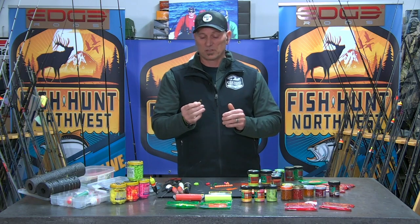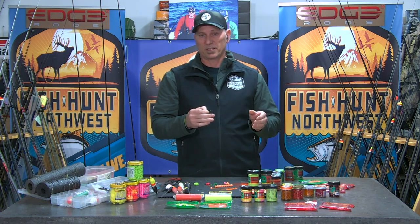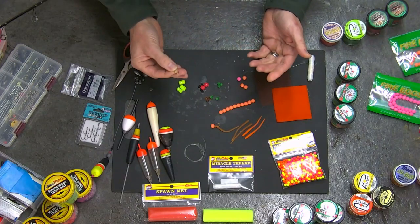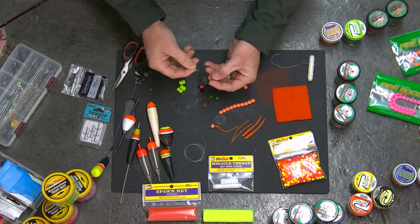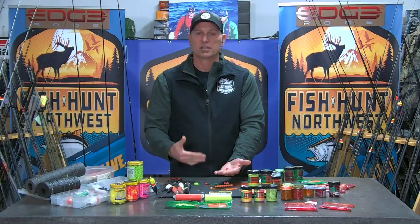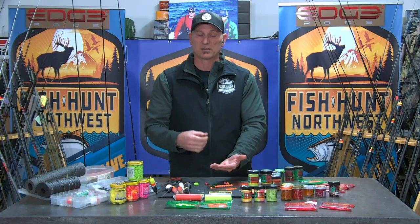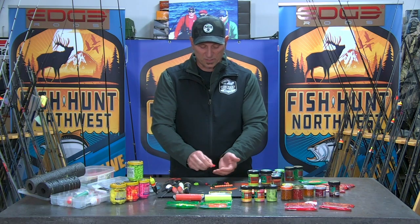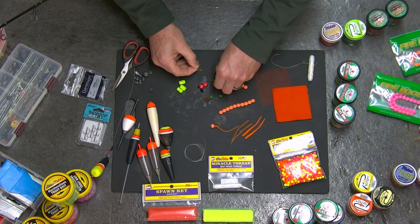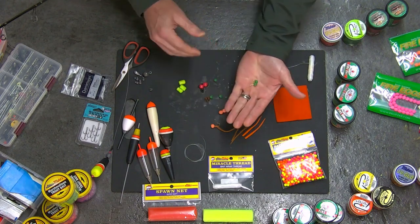We're going to use a single hook — size 8, 10, or 12. You can go with a size 6 if you're fishing lakes with holdover fish, larger planted triploids, or if you know you have bigger fish around in general, especially on the east side of the state. You can put on a single Max infused egg — this bait is going to sink, and you don't need to hide the hook. They're rainbow trout, planter trout out of the hatchery — they're going to eat. They're looking for anything. A lot of these baits have great scent, good vibrant color in UV. Nothing wrong with putting a couple of the smaller natural eggs on there, because when the trout hit that, if they knock one off you've still got another bait fishing.